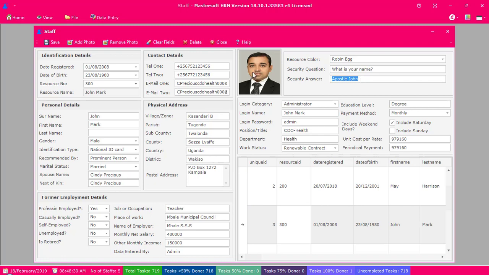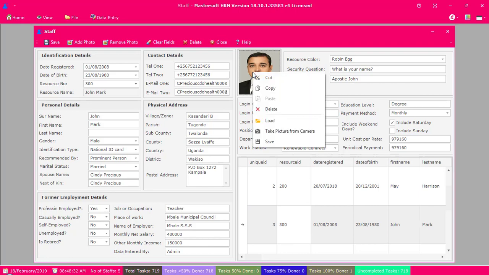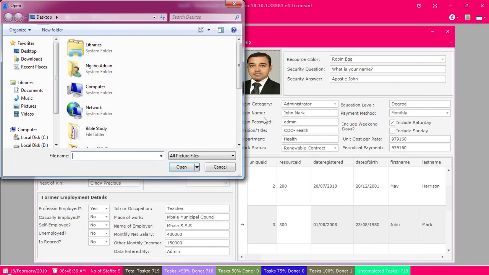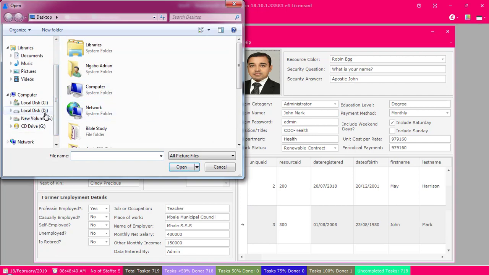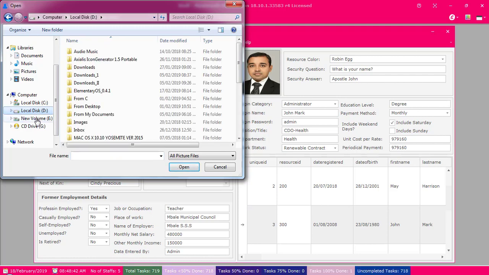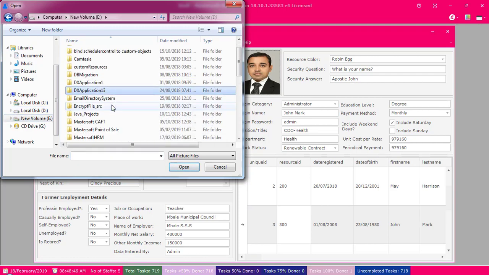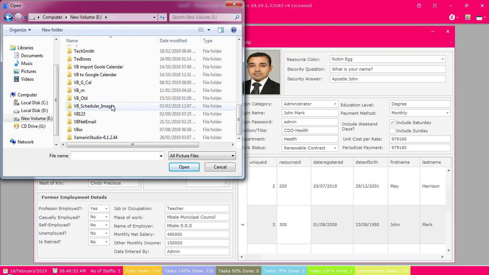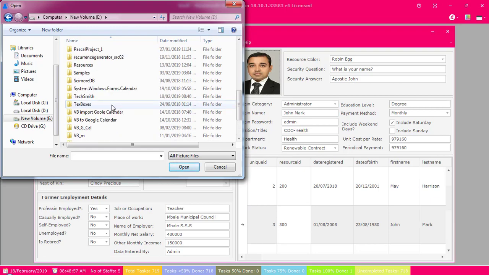If you want to change the photo, you right click on it, you press load here, and then you can look for another picture. Look into where you might have kept it, and then you look for another picture.